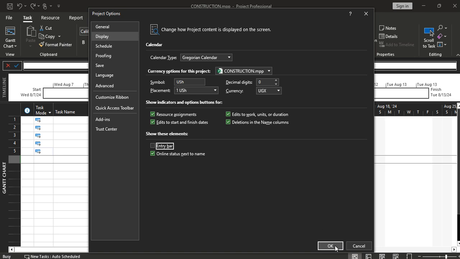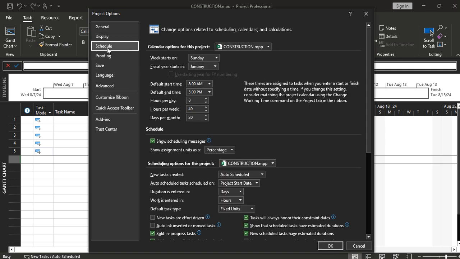Then going back to the schedule tab. The schedule tab will help us in setting up the times into which our tasks will work or project. So still here, if you had other projects, you'd be able to schedule them from here. Then you could change your start week. When does your fiscal year start? Some would start in July, some would start in January. Then here you could edit your default start times, default end times, then hours per day, hours per week. All could be edited here.